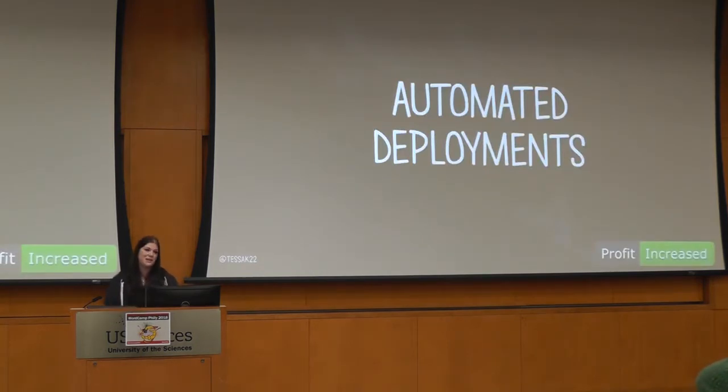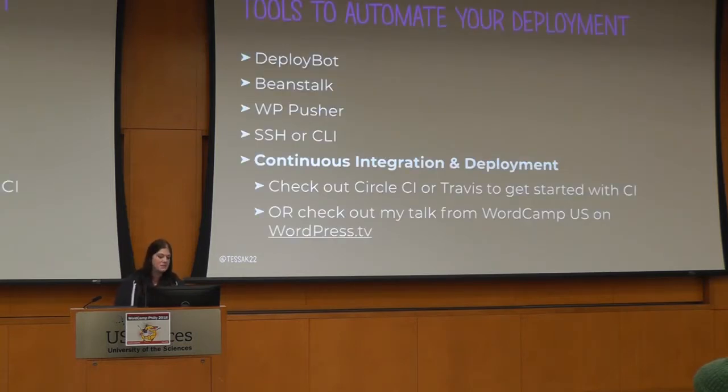And when you start to automate your testing, why not automate those deployments at the same time? So if you are writing code and everything passes and everything makes sense, why not just automatically deploy that? And that can work for a variety of different things. It doesn't have to be that you're automating testing. It could be that you're working on a team and you're doing code reviews, and once your code review is done and you accept it, that you have a process in there that just automatically does that for you.